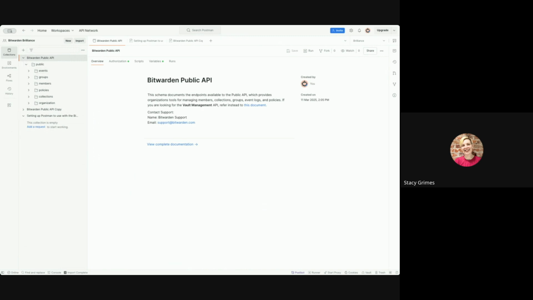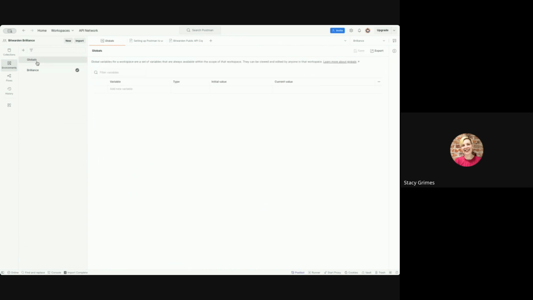The next step of what you would want to do is to create your environment. So with Postman, you can set up different environments so that you can set variables per those environments. There is a way to set global variables so that if you have something that you're going to reuse in every different collection that you have.